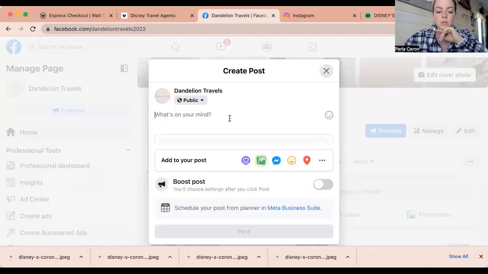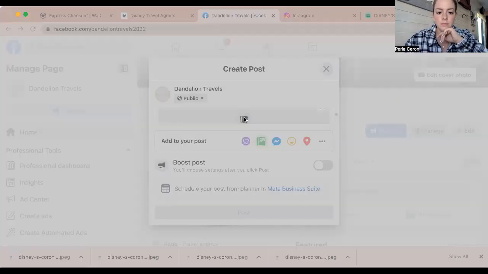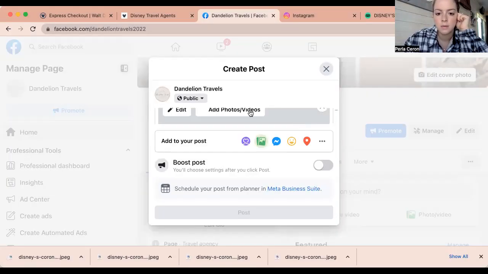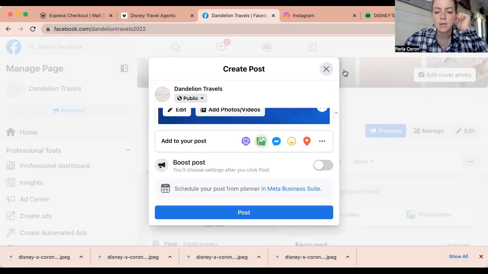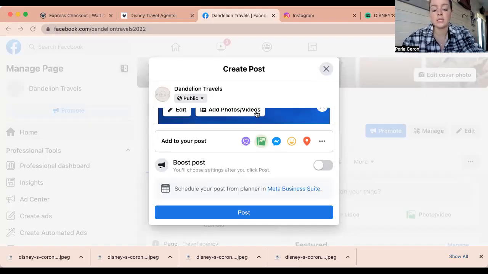So now we're going to go to Facebook again. And we're just going to type in Disney. And it's this one. We're going to add. Obviously you can add as many photos as you want, but usually that's just my preference.